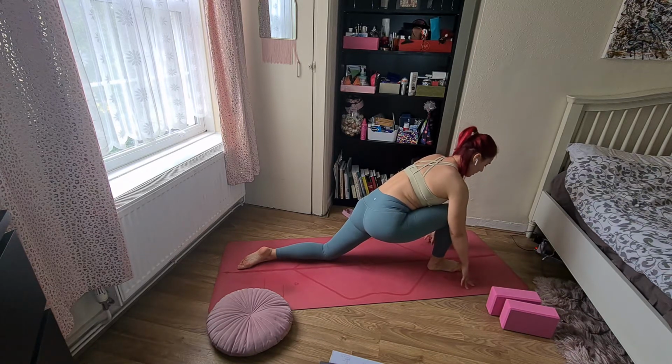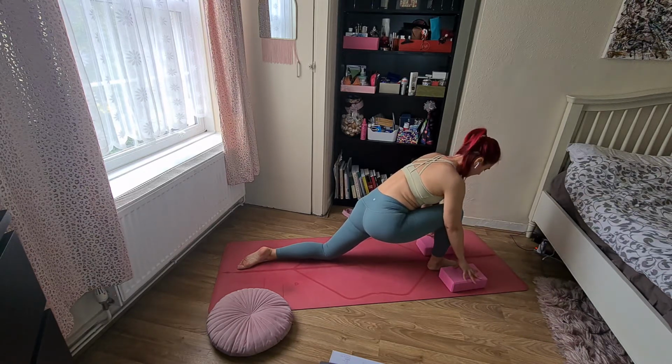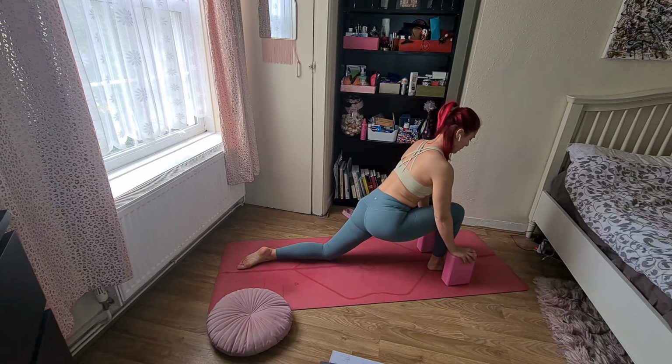can just lift yourself off and bring your weight on the fingertips, or you can also use the blocks. Use the blocks this way or just higher, depending on where you are.